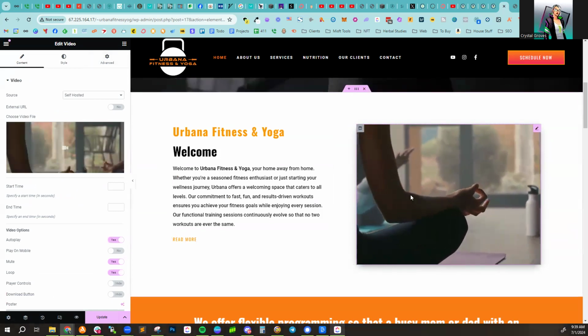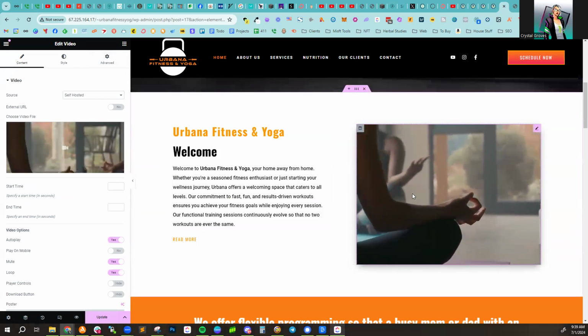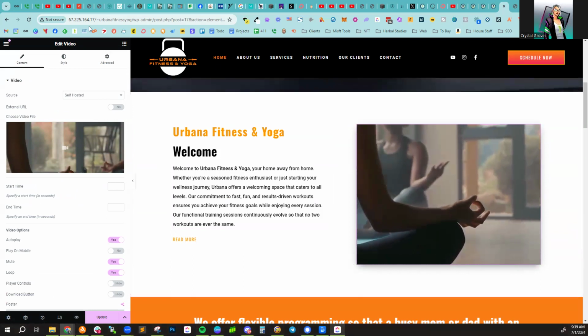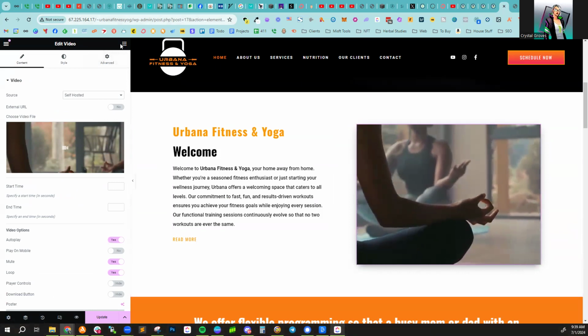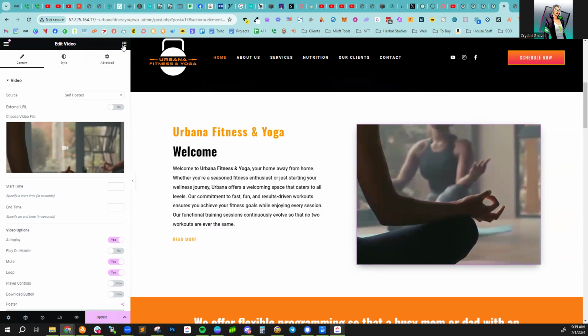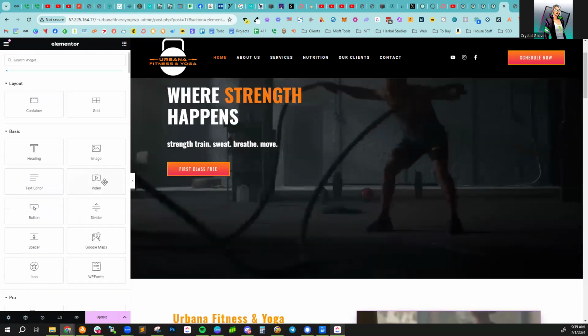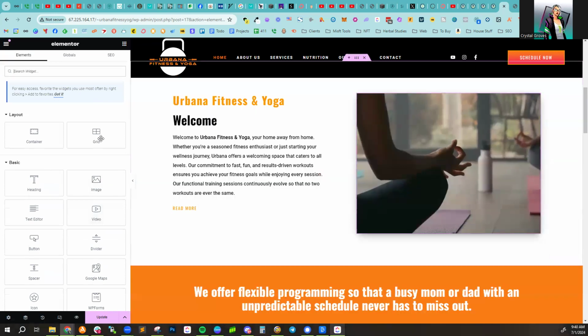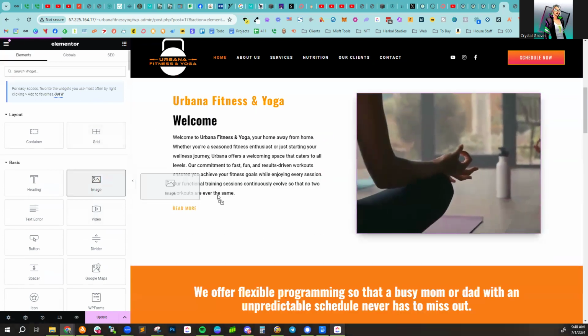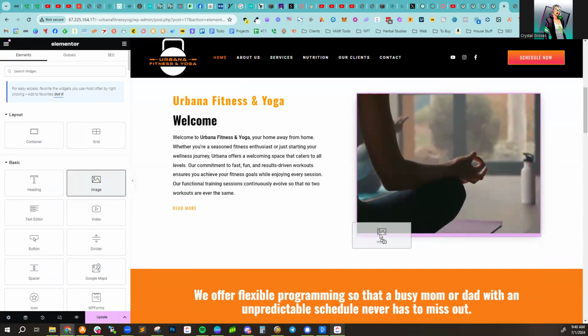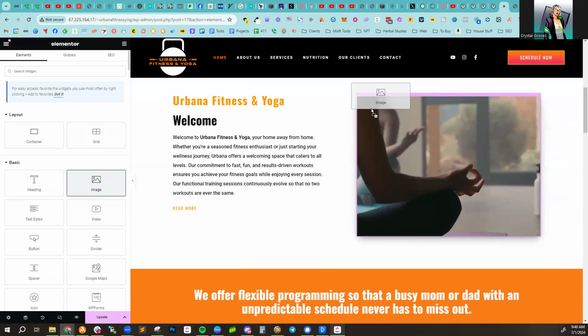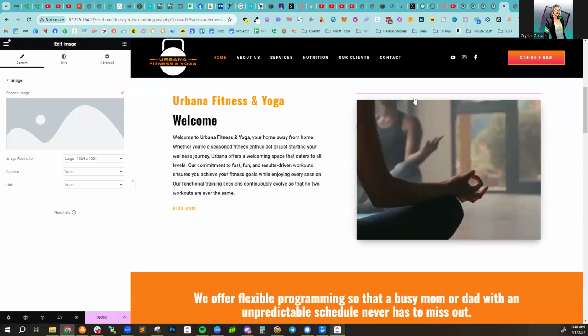Now, let's say you did want to replace this with an image. One of the things that you can do with Elementor is this little icon up here, which is like a grid of squares. If you click on that, that gives you a whole bunch of different things that you can just drag and drop into the site. So currently this is a video, but maybe I wanted an image here instead. So I'm going to drag it. You can see where it highlights pink here in that same column. Maybe I'll put it before it.